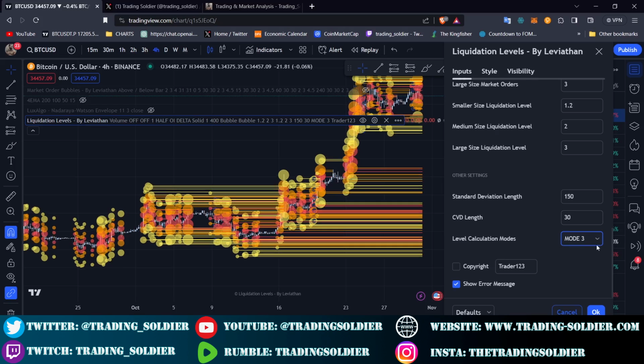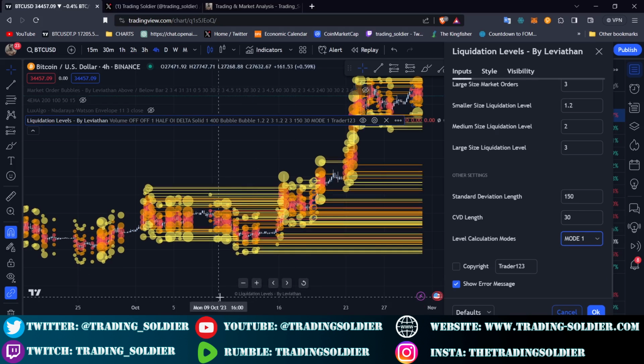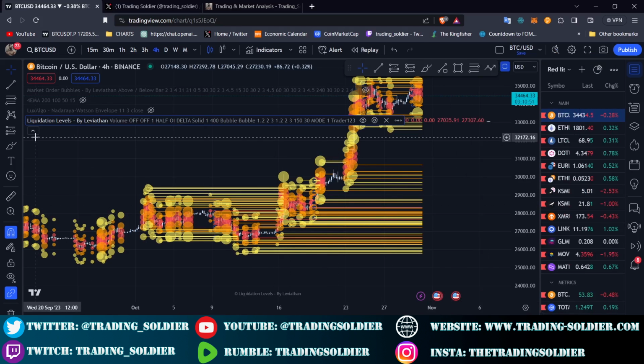So I will leave it as default. Here we also have the copyright of Leviathan, who made it, and I think you can switch here and put your name below the chart. Okay, liquidation levels, chart by trader 1 2 3, and you put your name here if you want to share this screen. So this is the indicator about liquidations.